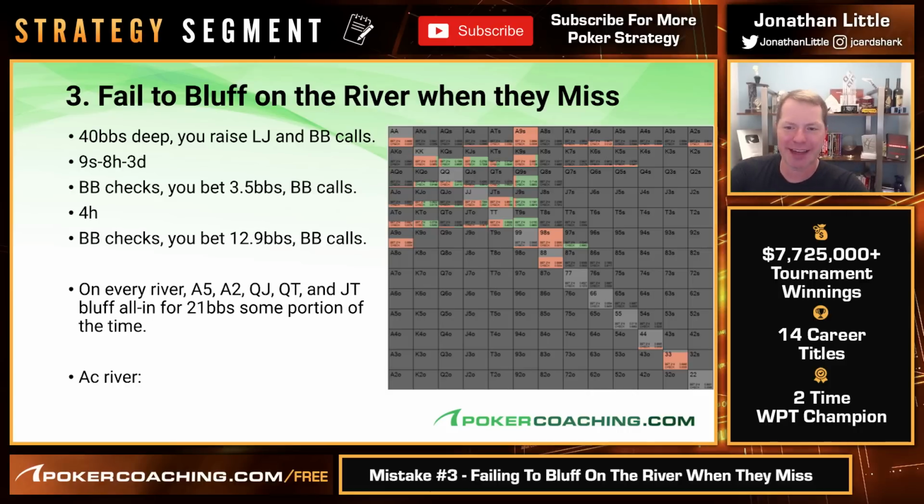So here's what we do on the ace river. On the ace river, all the hands in red are shoving. All the hands in green are checking. The hands in gray are not in your range. So notice here, the aces get to shove for value, so these are not bluffs anymore. But take a look at queen-jack, queen-10, and jack-10. These are open-ended or gut-shot straight draws that bet the flop and bet the turn. Notice they are bluffing this ace of clubs river.